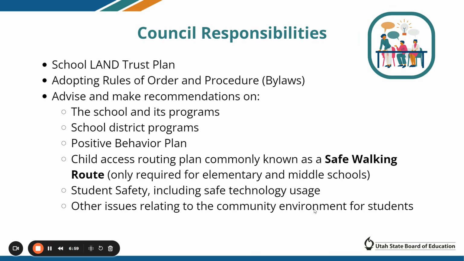The council members are responsible for the implementation and creation of the School Land Trust Plan, adopting the rules of order and procedure, and advising and making recommendations for the school and its programs, as well as the district's programs. They may also advise and make recommendations for the Positive Behavior Plan, Child Access Routing Plan, technology usage and digital citizenship, and any other issues relating to the community environment for students.